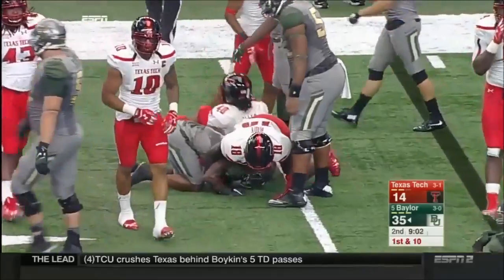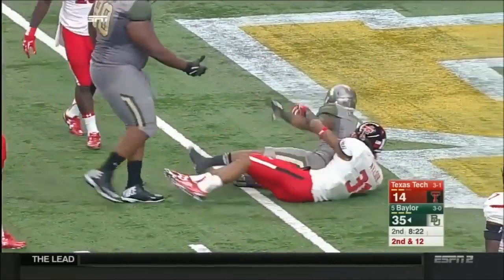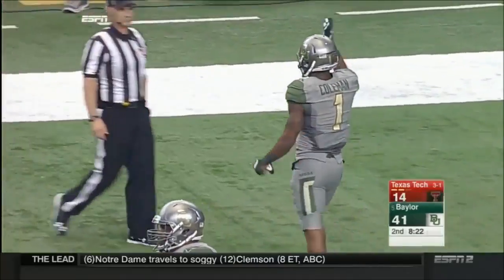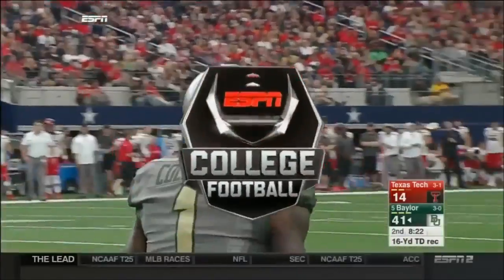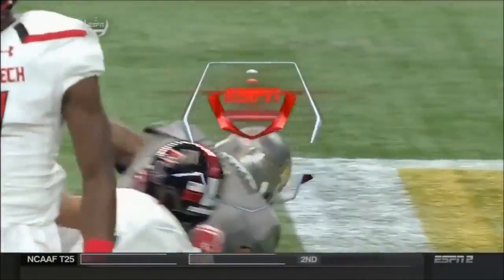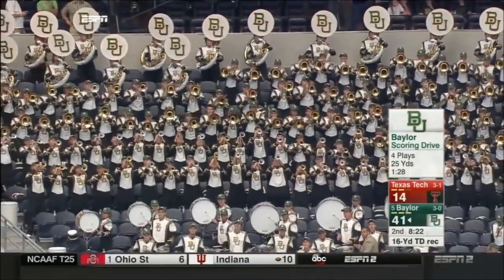Finally, 3 Red Raiders get like a tight end, even though he has 1 career catch. He's too big to get in the stance there. Another passing touchdown. Corey Coleman with the grab, and Baylor's got 41 points midway through the second quarter. The big man tried to get down in his stance, and he almost got called for illegal procedure, but this is the staple for Baylor. The inside fake handoff, and then it's just like a drive-by shooting right behind that linebacker that has to respect that inside run, and it's an easy touchdown for Corey Coleman.